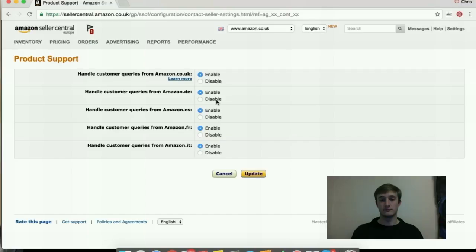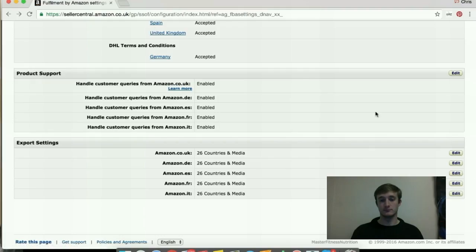So enable all of these, guys, and that's what I mean at the start. Just enable them all. Get accepted to sell in all of these, the 5 different European marketplaces, as you can see here. Enable all of that good stuff. Pretty much from there, guys, I would recommend ringing Amazon and asking them to explain the process in more depth.